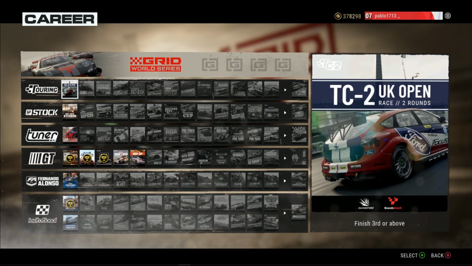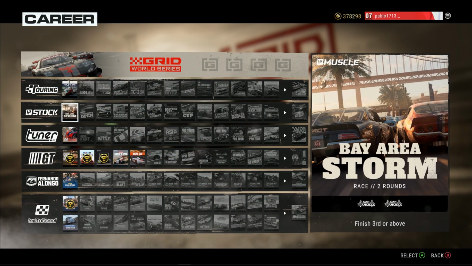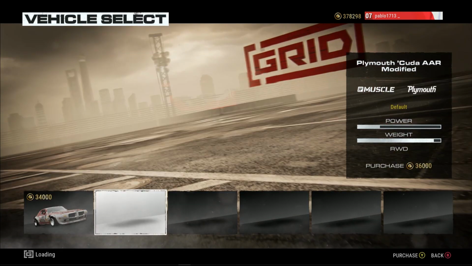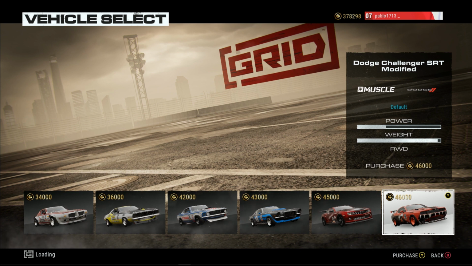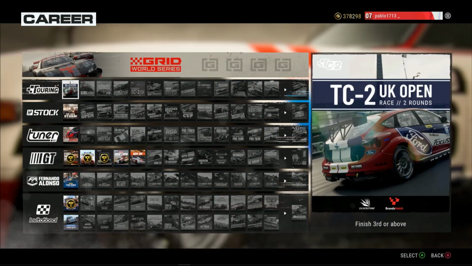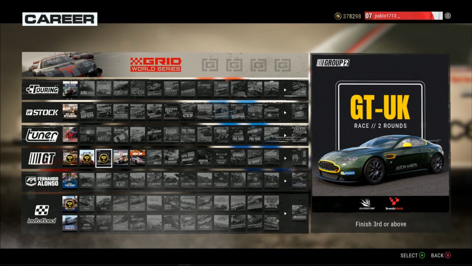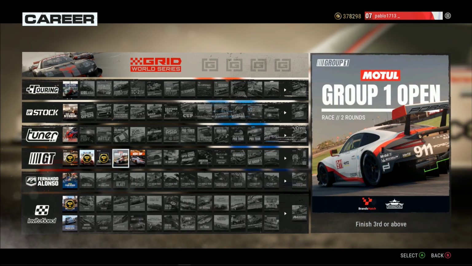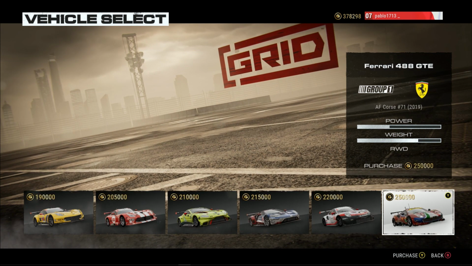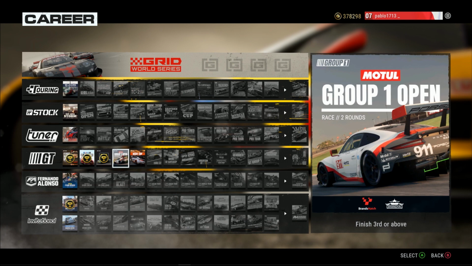If we go to career, as you can see, there are six types of events. We got different types, but to take part in them you have to buy a car, because otherwise you will not be able to participate. So I will have to buy any of these cars, 46,000. I have money to buy one of each kind. And I already played this one. I won those races easily, because at the start you get one car, and in this one I will have to buy another, some GT option.